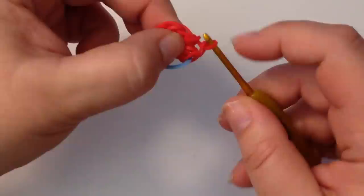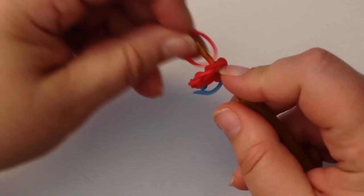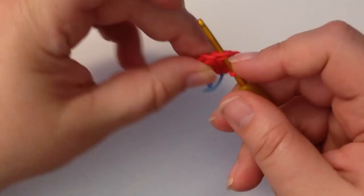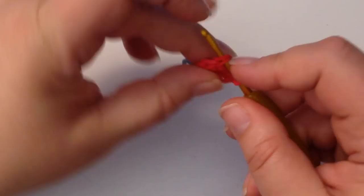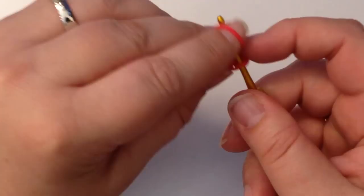So I'm on stitch number 2 here, I've done my first single crochet, and here is my second single crochet. Here's stitch number 3. We'll do 2 stitches in here as well. Our first one and our second. Stitch number 4. Our first one and our second.